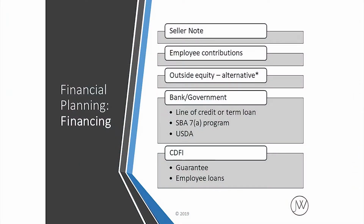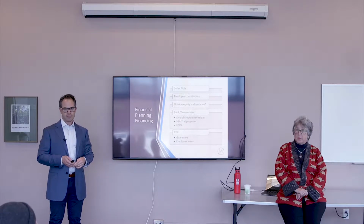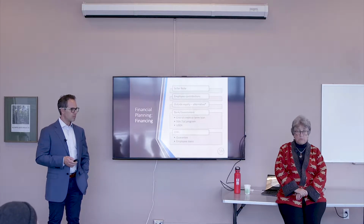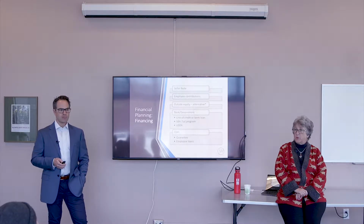And then we also specialize in outside financing through direct public offerings, private offerings, crowdfunding of debt and or equity. There's ways of raising money from the community. And then we'd be remiss not to mention the USDA program that offers bridge financing and grants, the SBA 7A program, which Wes talked a little bit about, and then standard lines of credit and term loans from banks, and then down below the bank alternatives, community development financial institution. The USDA is great for grants for feasibility studies, especially in the rural communities. So if you've got clients or associates that you know of that are interested in this subject, then that would be a good avenue to take.